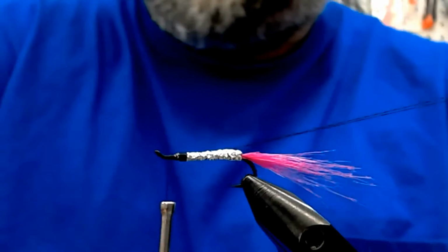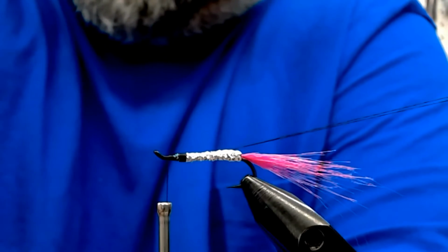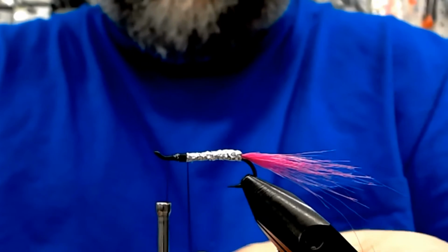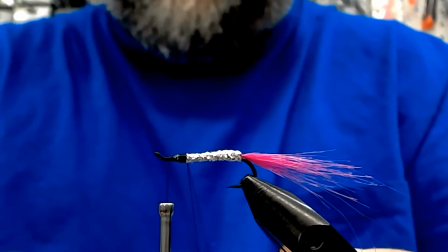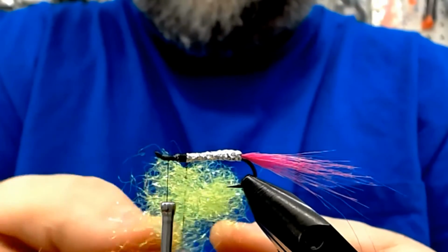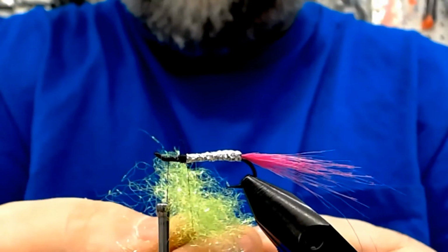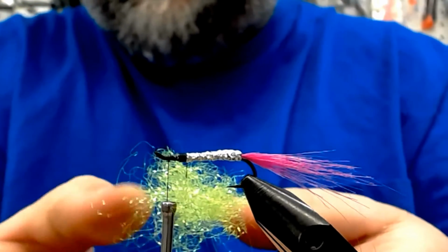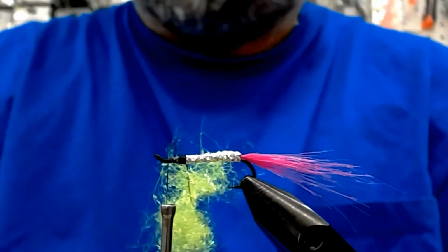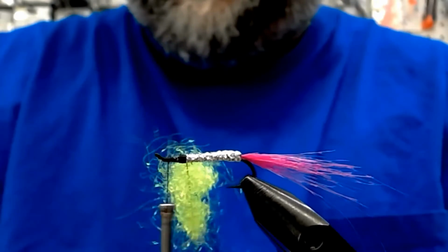So right now, what we're going to tie it in is the chartreuse. That's that fancy Superfly diamond braid? Diamond dub. Diamond dub? Diamond dub. So the trick that I found with this one is that if you put it in fairly thick at the head, you just ball it on there quick and heavy in a loop, and you see I've only got about just over a thumb width. That's it, thumb width, fairly heavy. You push it up in there, and then we're going to spin this guy up and I'm going to show you here. Thumb width. And if you've got small fingers or small thumbs, a thumb and a half. A thumb and a half, because these are big thumbs.